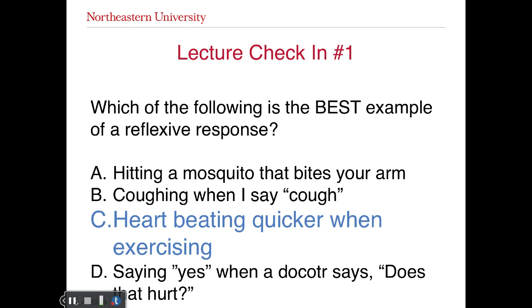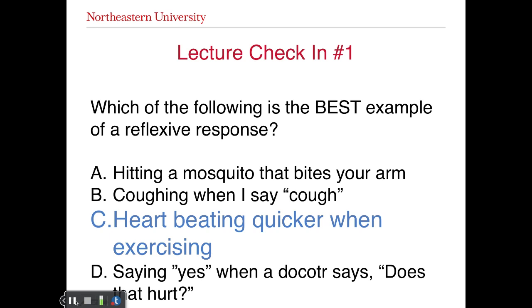Talking about each of the other three, they all note a type of operant conditioning. When a mosquito lands on your arm, there may be an initial flinch response, which may be reflexive or respondent, but we hit a mosquito because in the past, hitting a mosquito resulted in removal or decrease of the sensation of the biting, right? Negative reinforcement.